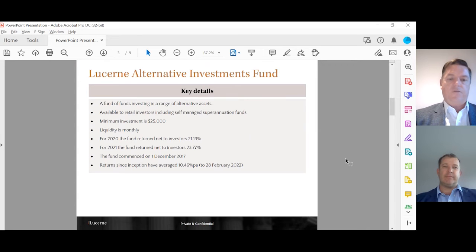I mentioned in the interview with Darren that alternatives are an asset class that are getting a lot of traction, a lot of interest. Many people are wanting to invest in it, either don't know how or can't access it. One of the things that Leif does provide you is the opportunity to access alternatives. Alternatives, as defined by the investment market, are typically anything that are not equities, bonds, cash, and for our purposes, property. So what does Leif hold, or what sort of alternative investment classes does it participate in?